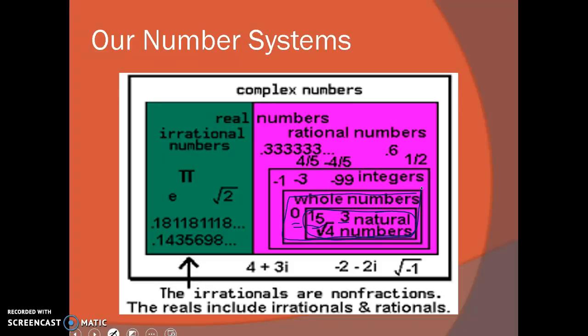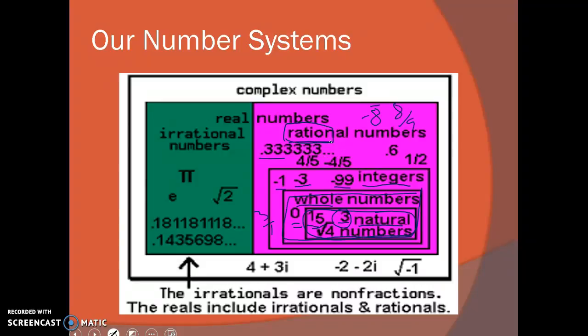So whole numbers include all of the natural numbers plus 0. And what we're doing is we're expanding this to be a bigger and bigger set of values. Then we started talking about integers. Integers include all of the natural numbers, all of the whole numbers, but also the negative whole numbers. So we have negative 1, negative 3, negative 99. All of those are integers. Then we have rational numbers. And rational numbers include things that are ratios, like 1/3 or 0.3 repeating, or 4/5, or 0.6 is 6/10, or 1/2. Even 0.8 repeating, that's the same thing as 8/9, which is a rational number. Anything we can write as a ratio. Notice 3, which is a natural number, we can also write as a ratio, which is 3/1. So all of the natural numbers, whole numbers, integers, they're all rational numbers.